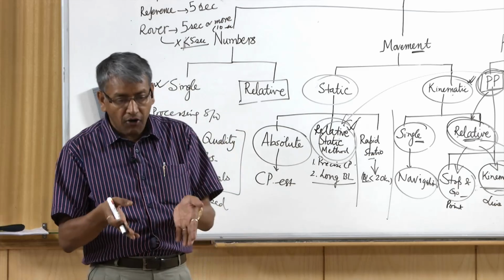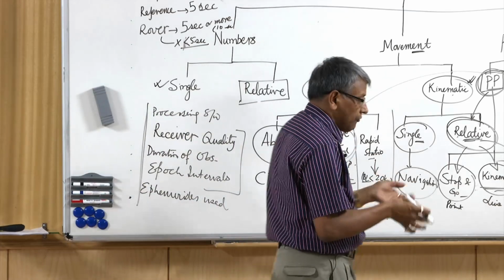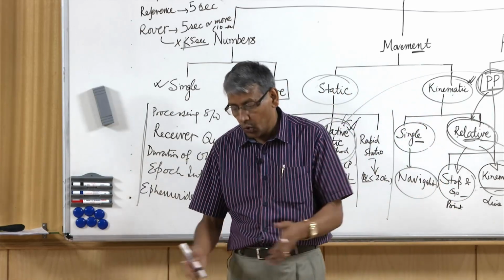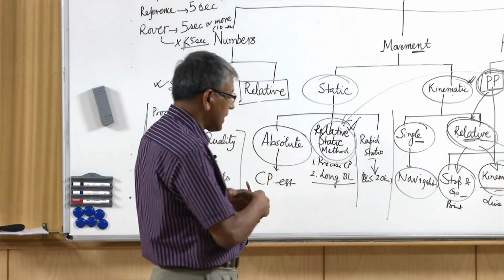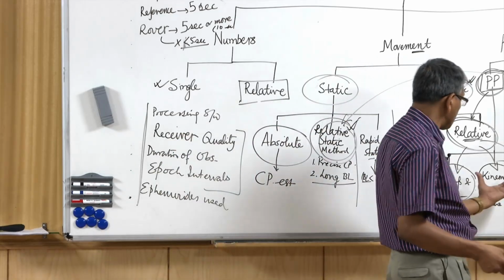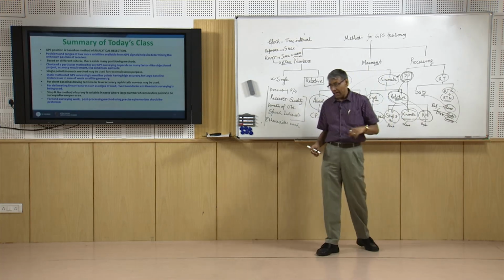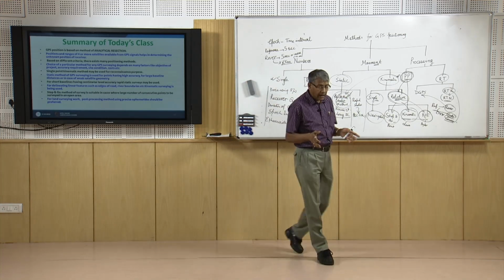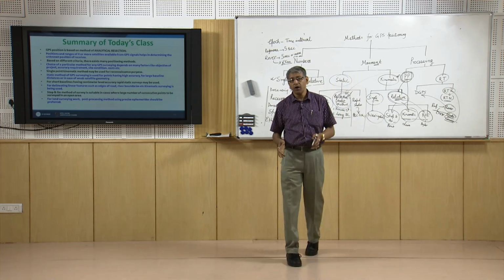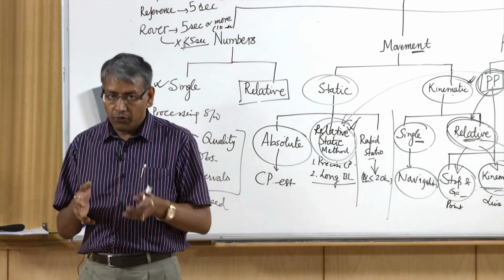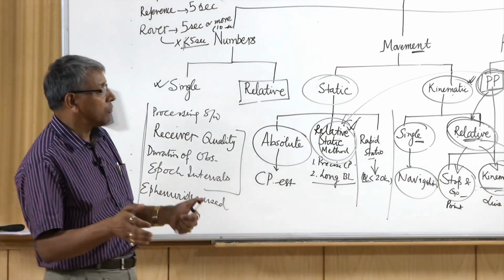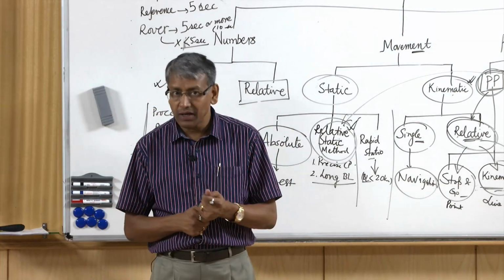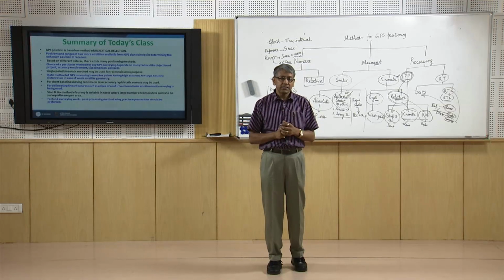If we want positioning of point objects, then we should go for the stop and go method. If we want to go for line objects like a road or railway line, we should go for the kinematic method. And for land surveying work, it is always advisable to go for the post processing mode of GPS surveying, and if we want to end up with very accurate results, we should go for the post processing GPS surveying method along with precise ephemerides.